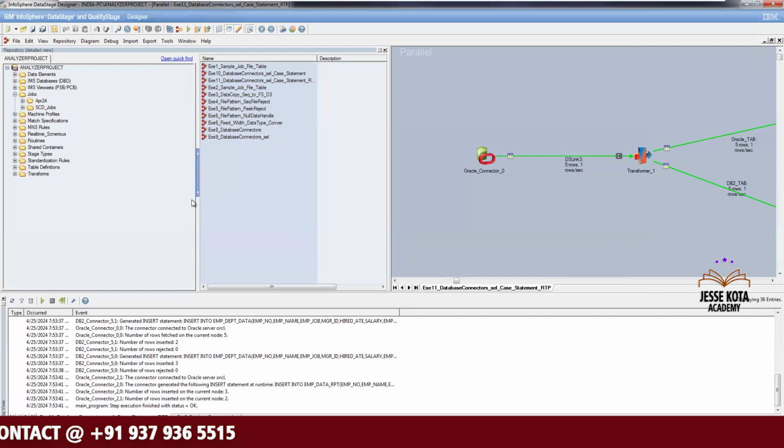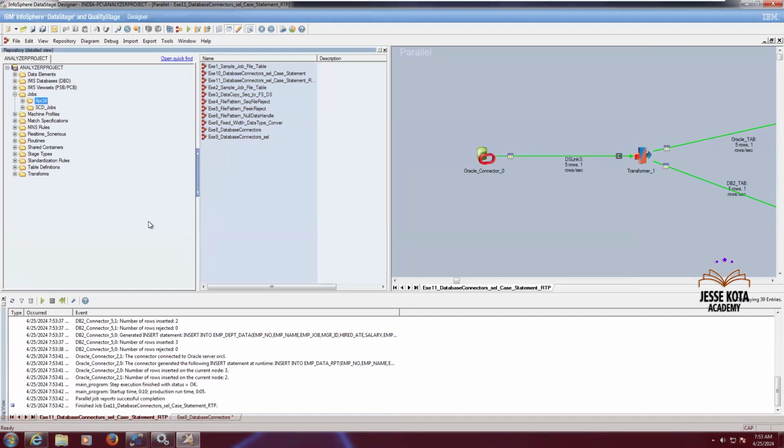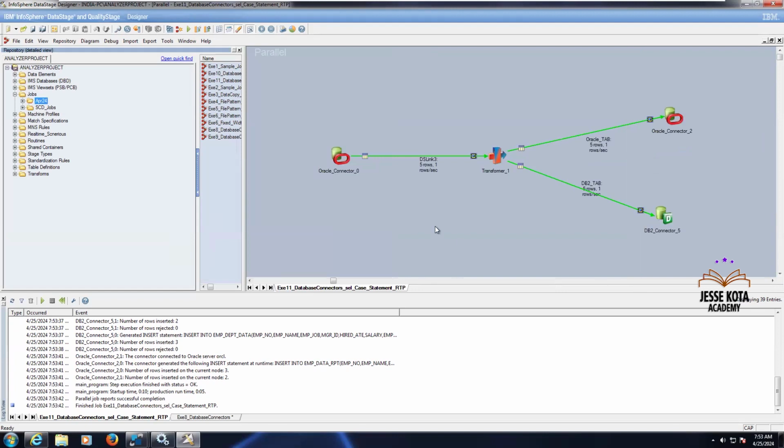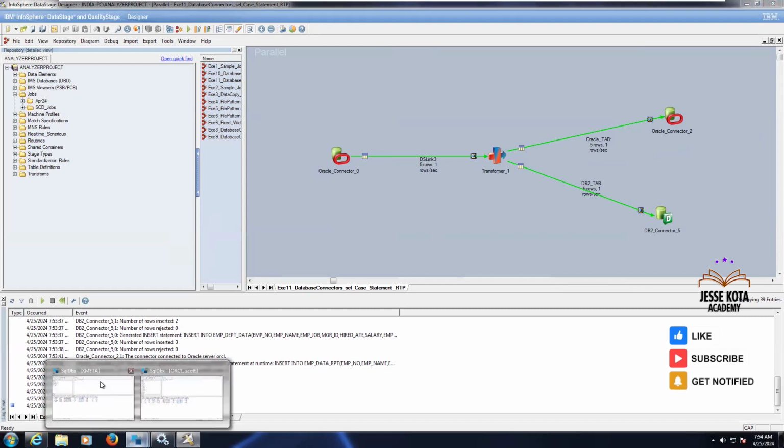So here you can see 5 records got extracted. Okay. And let's see the output.